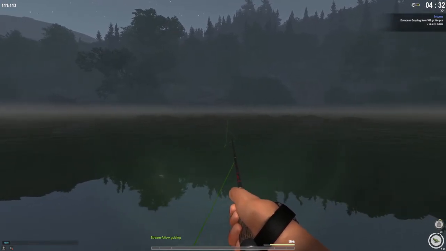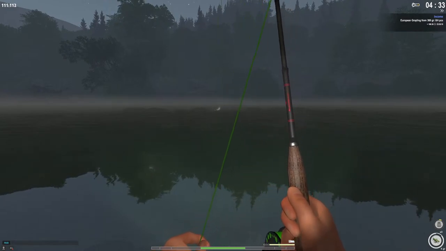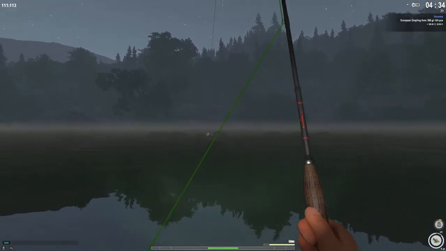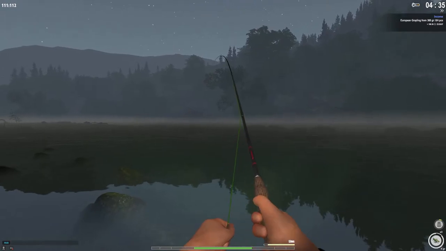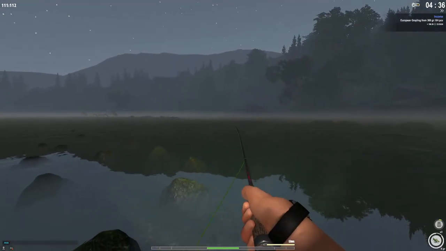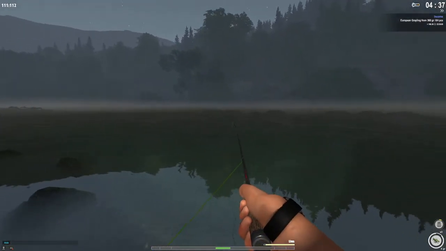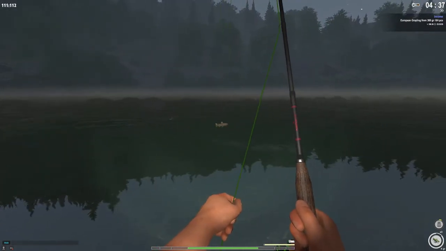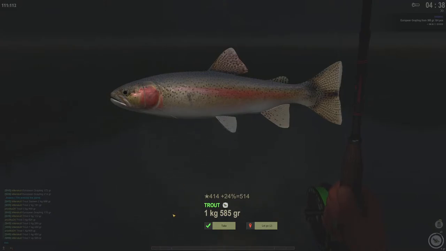Anytime now, we're gonna get another fish. Oh, we got one. We got something here. Probably a trout. Now I'm wondering, right now I'm using a 17 kg leader. What if I go down to like 9 kg? Will I start getting bigger sized graylings and trouts? 1.5 kg trout, not good enough.